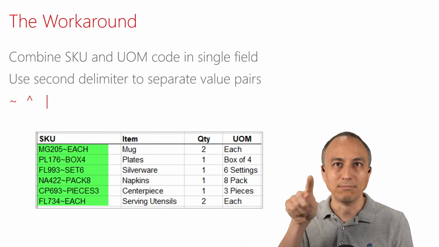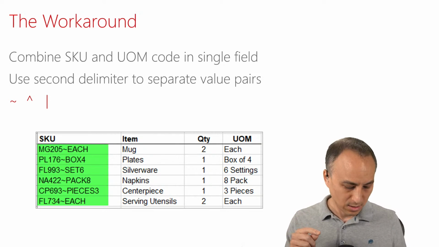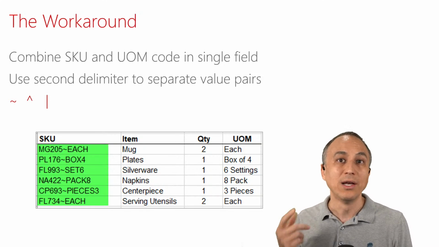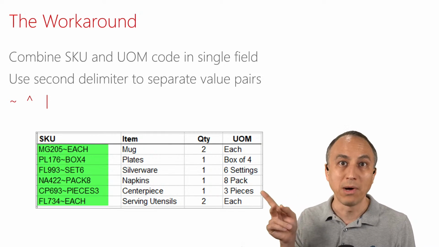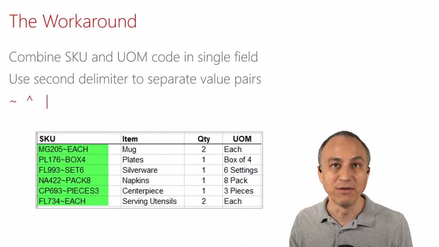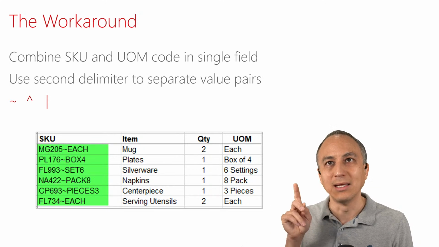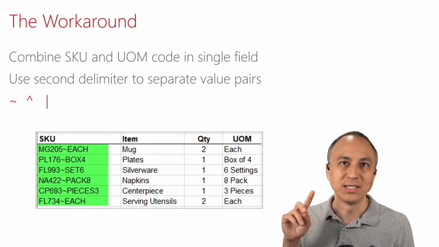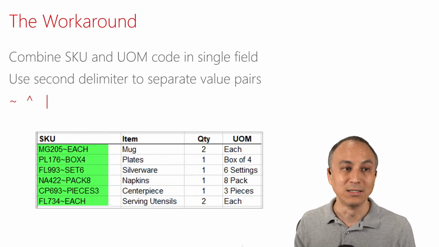That's the little squiggly guy that is right above the tab key and right next to the 1. So shift and that character, whatever that's called, produces a tilde. Another common one is the caret. You're unlikely to see any of these characters or the pipe in a typical CSV file. Now, if one made its way in, yes, you would have a problem. But I'm only doing this additional level of parsing in the SKU field. So the chances are very low that the SKU is going to have a tilde, a caret, or a pipe in that field. So it's a pretty safe way to add a second delimiter.